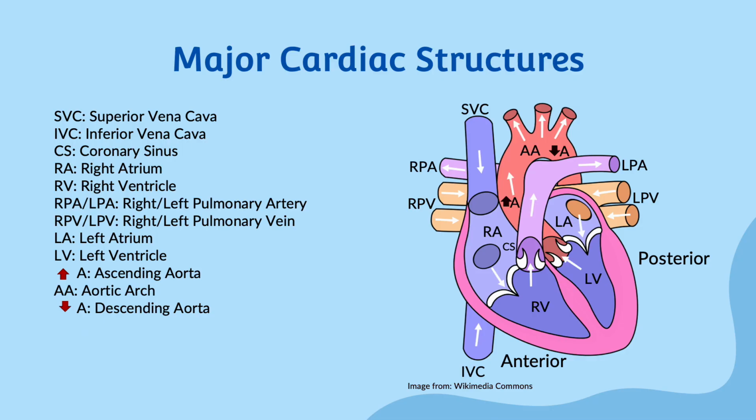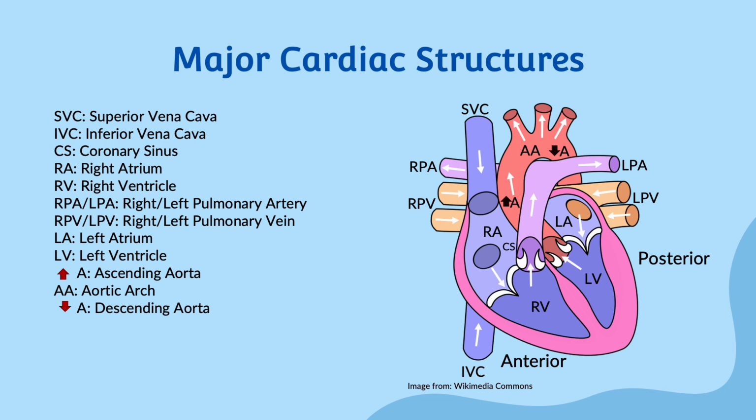First, let's start by discussing the chambers of the heart. The heart has 4 chambers, the left and right atria and the left and right ventricles. The atria are the smaller upper chambers of the heart and are responsible for receiving blood from the body and pumping it to the ventricles. The ventricles are the larger, lower chambers of the heart and are responsible for pumping blood out of the heart to the rest of the body.